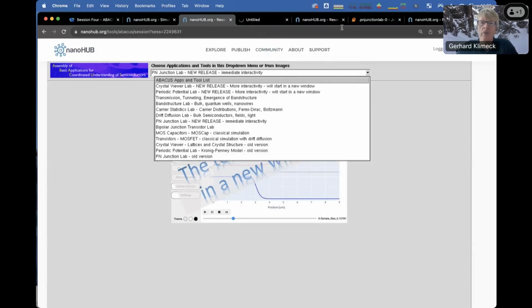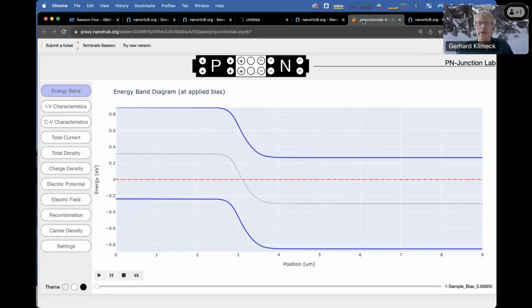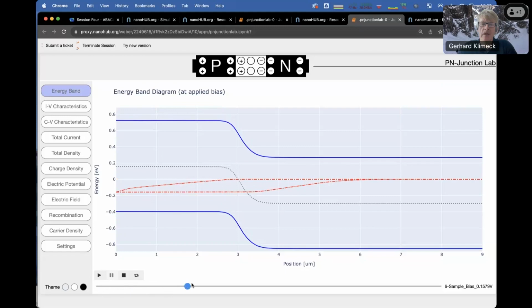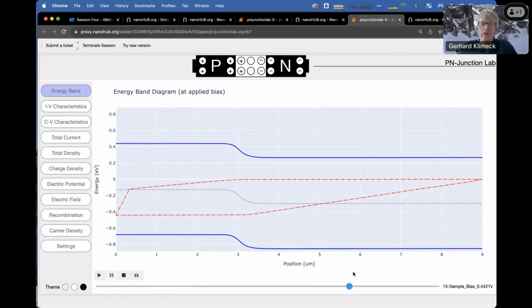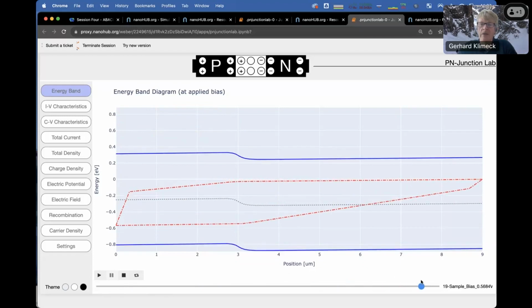That's a newer, more modern view of PN Junction Lab, and I had fired this up here already. And PN Junction Lab actually is powered by Padre, which is a full-fledged device simulation tool that designs transistors. So here is the front end, the more modern front end of the PN Junction Lab. I'll show you the older one as well. So what you can do here is, as the screen comes up, you can actually ramp through the voltage. And as you apply a voltage, you see how the potential changes and how it's lowered on the left side. The red lines are the quasi-Fermi levels.